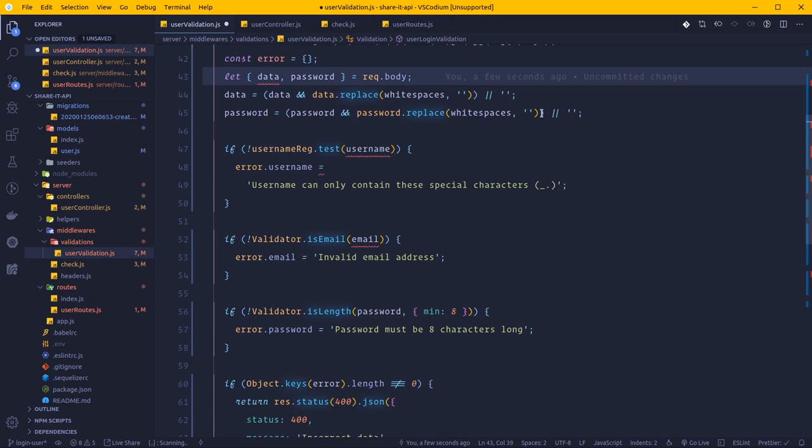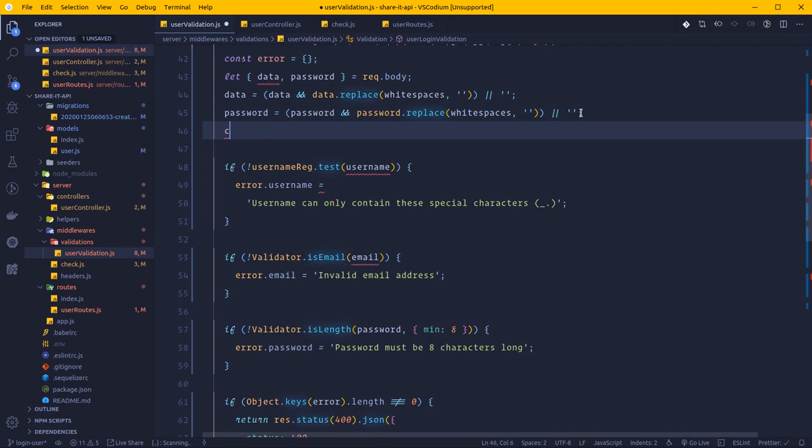Now I'm going to create a new variable here where we'll be storing the type of input, based on the type of data they input. We're going to check if it's either a username or an email. So I'm going to create an empty variable.